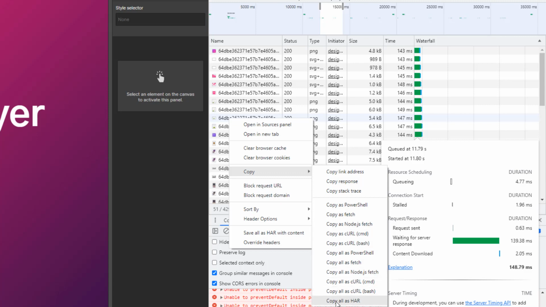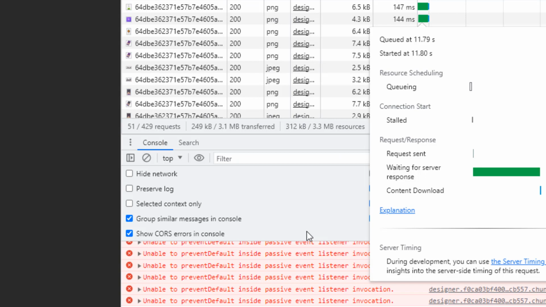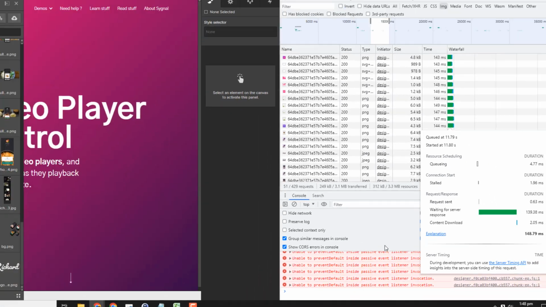And the most convenient format for this purpose is probably going to be this one here. Copy all as curl command. And this is what I'm going to do. So this would actually be a series of download commands, but I've not found a way to make that work by itself by just running it. There are certain curl parameters that it is setting that don't actually exist, but let's go ahead and click that. It'll take a moment to copy it.